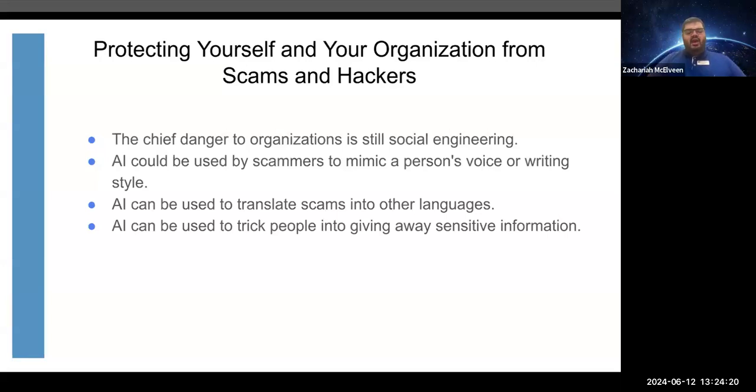And so when we have these privacy and protection guidelines for our organizations, we want to make sure that we start taking AI into account. AI can also be used to translate scams into many different languages, so it has a wider net. And then it can be used to trick people into giving away sensitive information. Another one of the classic staples of a scam email is it's going to have a lot of misspellings or errors, or it's not going to sound quite correct. But as AI becomes more advanced, it could fix a lot of that, translate it into many languages, be more grammatically correct, and potentially trick people into giving away valuable data.